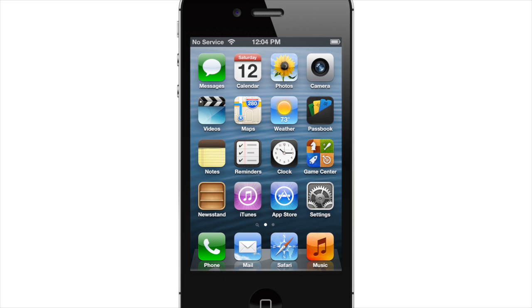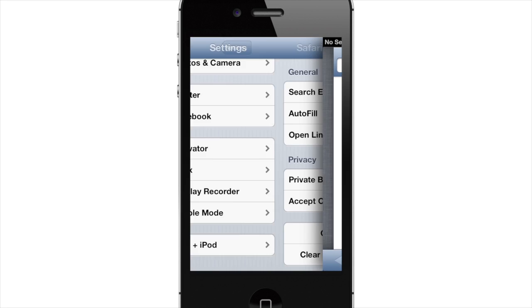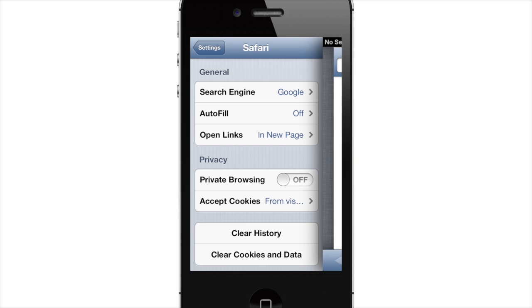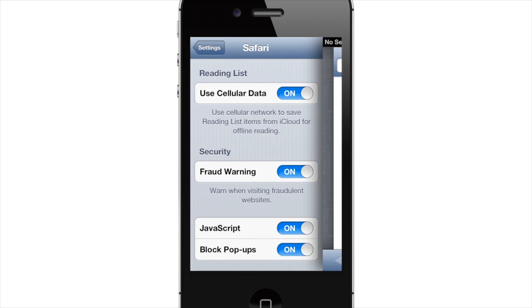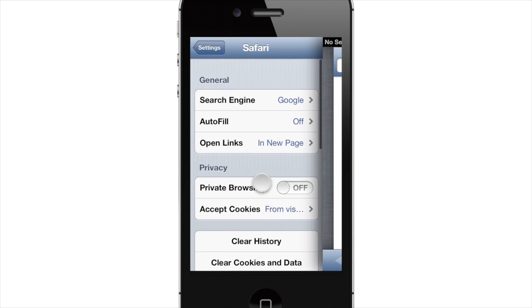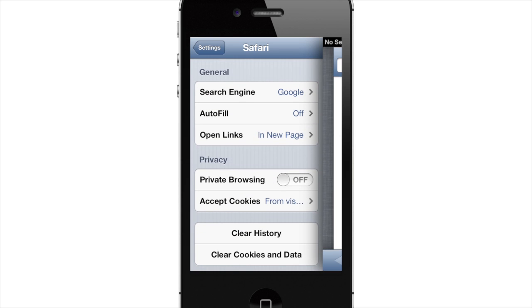So if I wanted to open up, let's say, Safari, and I wanted to go to those preferences or settings, all I would need to do is take two fingers and swipe from the left, and it's going to open up those settings. You can go through here and toggle on or off whatever you want to, and then go back to the application just by either swiping or tapping right here on the right hand side. So it's going to open it back up.